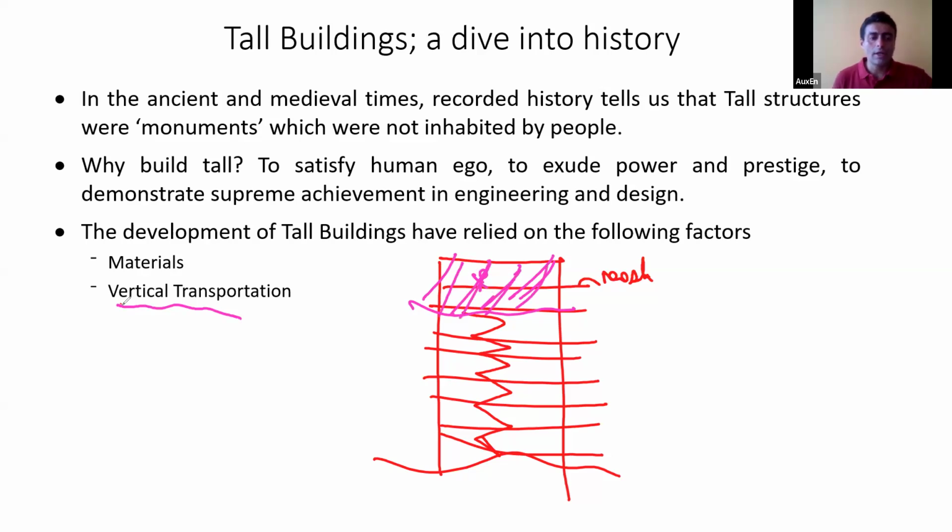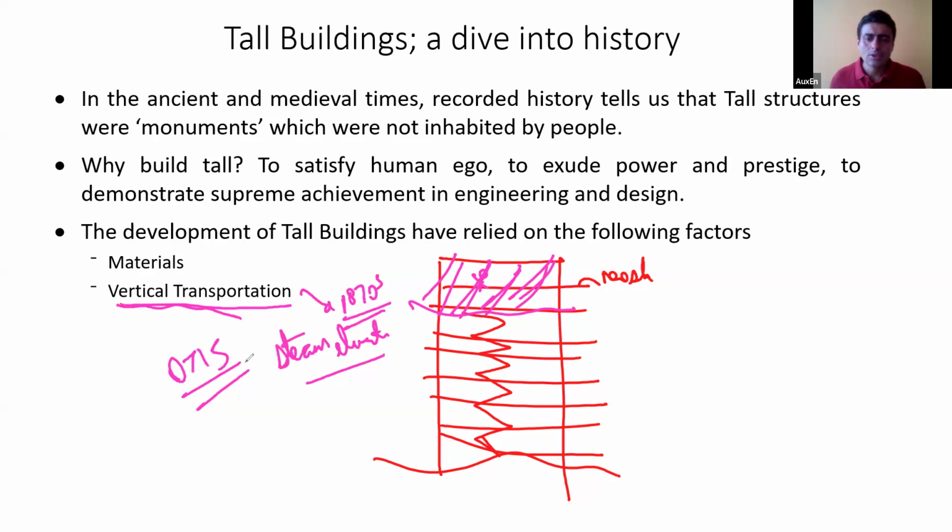So the development of vertical transportation systems, mainly in the US, starting in the 1870s, led to steam elevators being used. So earlier the elevators were powered by steam. In the 1870s, you might have heard about the Otis elevators. Otis was the name of a person who started fitting steam elevators in earlier buildings in New York and Chicago. Have you heard about Otis? They are still one of the world's leading elevator suppliers and manufacturers. Otis. No one has heard?